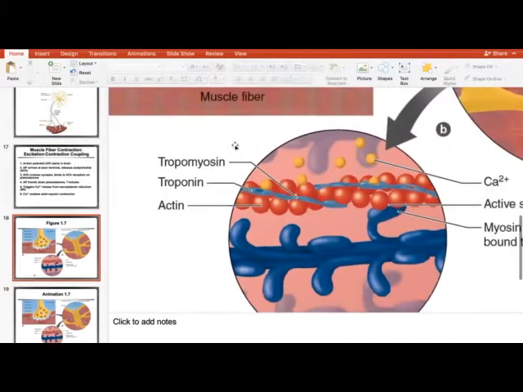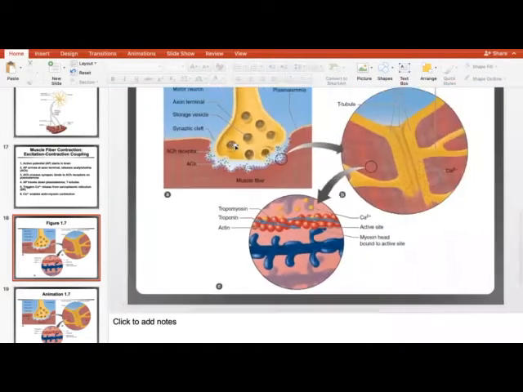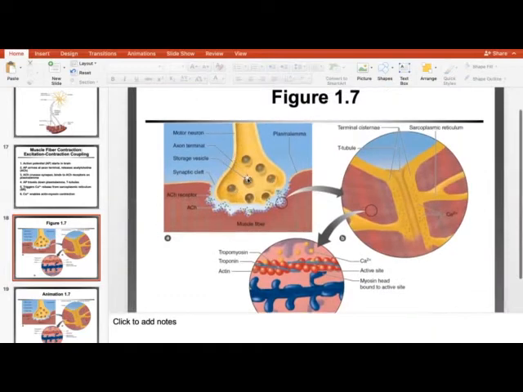Now, what we were talking about with dopamine is that dopamine releases so that this process stops. So somebody who has Parkinson's disease doesn't have enough dopamine. So they have too much of this acetylcholine flooding through their muscle fibers. And because of that, there's going to be too much contractile activity in the muscle fiber.